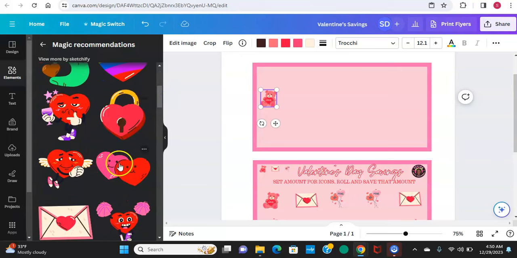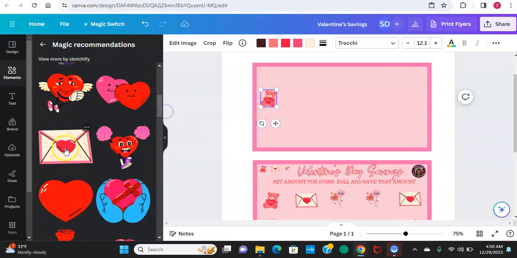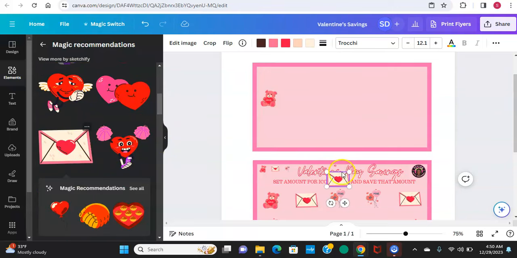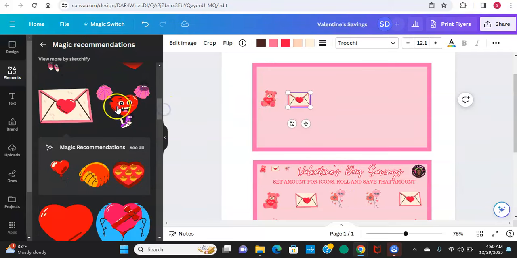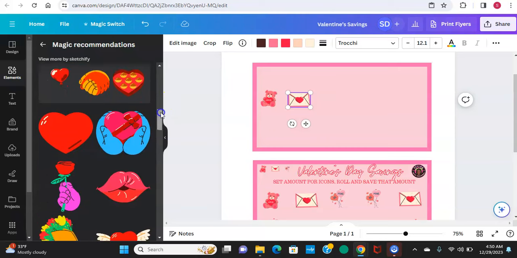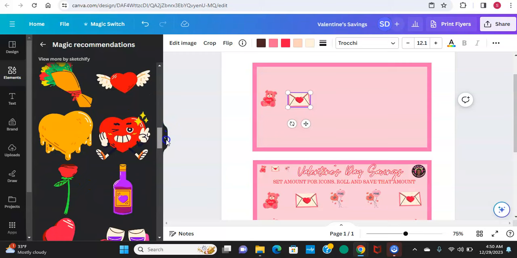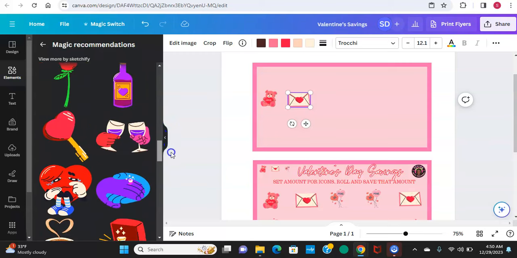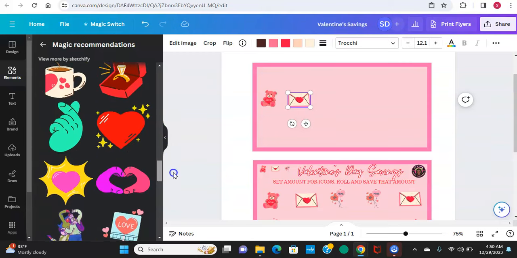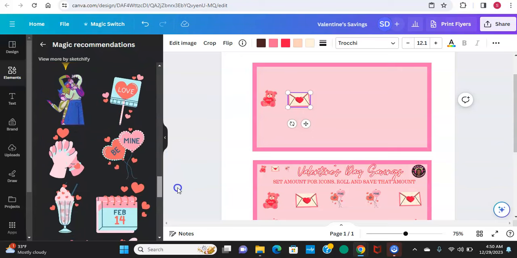Lock and key. They got these little two hearts right here. Okay. I chose this Valentine's Day little card to add to mine. So I'm gonna put it over here. Okay. And then I also chose, like they got this. Like I said, you choose what you want, guys. Like I said, these are all free, no pro elements and stuff. So you choose what you like. And like I said, I just kind of looked through the list to see if there's anything that caught my eye. And then I got these balloons as well. Okay. So there we go.